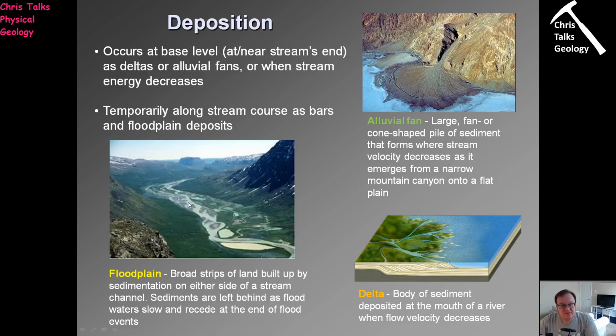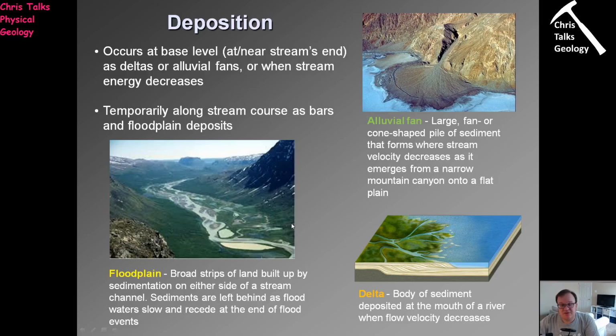So sometimes sediment can be deposited inside the river channel itself. You can see in this rather low resolution image here, you have these bodies in the river channel. These are referred to as river bars, and these are temporary features. As you can see, they're not vegetated. That's because they won't be around long enough to be vegetated. They're typically made of quite coarse, quite loose material, sands, maybe gravels, and they will be eroded away over time, and essentially that material gets transported away, and a new bar will build up somewhere else.